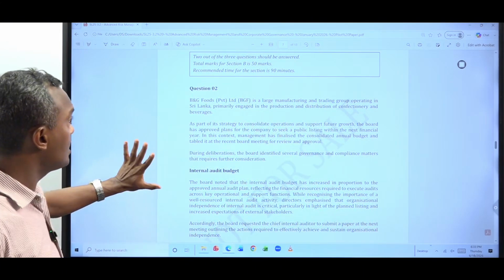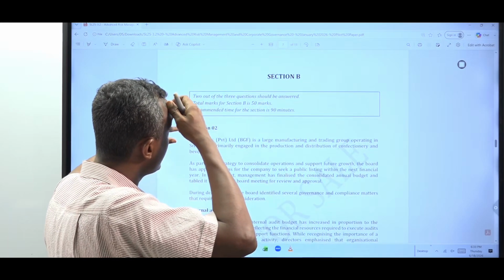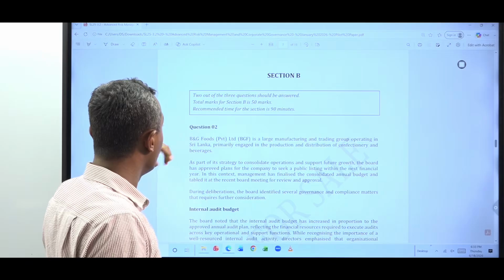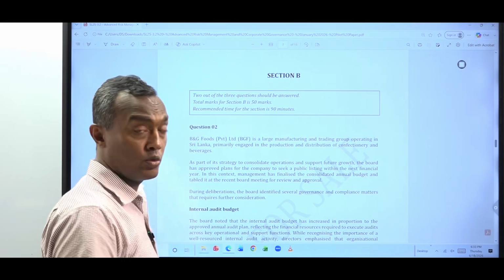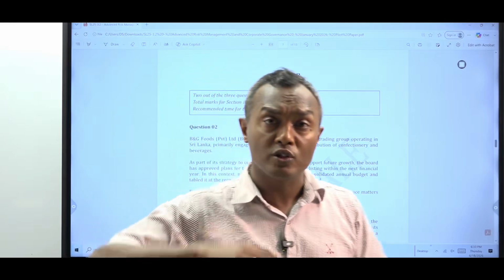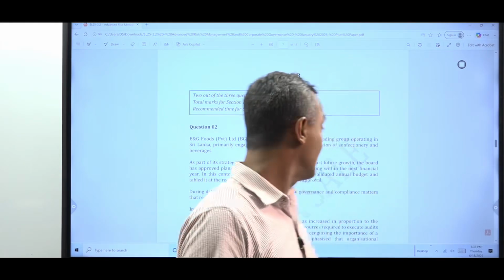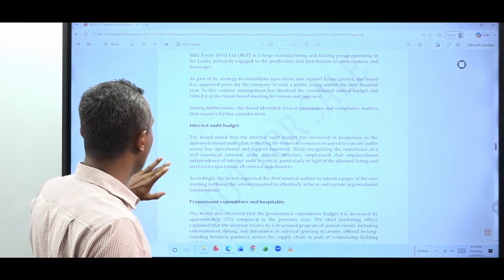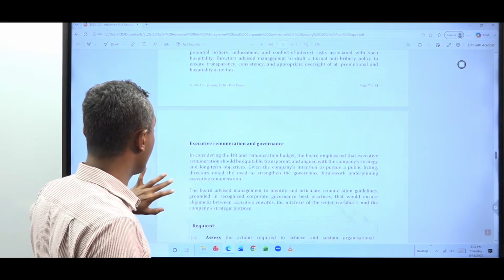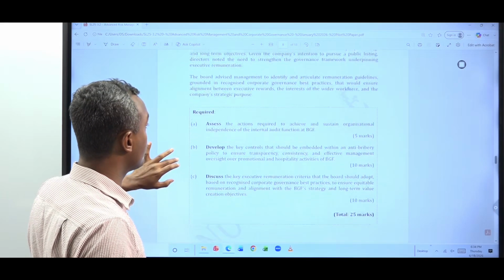So this is the section after your 50 marks, the main question, Section B. The good thing is here you can actually select 2 out of the 3 questions. One of the first things you will do in the exam is to glance through these 3 and select the one that you can get the maximum marks from. So let us navigate what these 3 questions are and from what areas of the syllabus these questions have been tested.